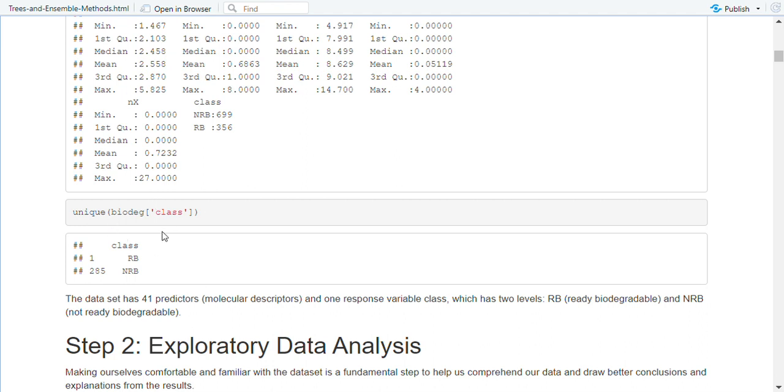Unique of biodeg class, we don't need this because summary of biodeg gives us the 2 classes. The dataset has 41 predictors, molecular descriptors, and one response variable, which is class, which has 2 levels, RB, ready biodegradable, and NRB, not ready biodegradable.